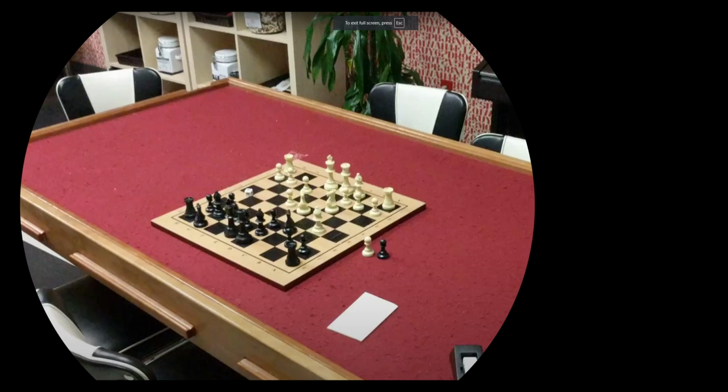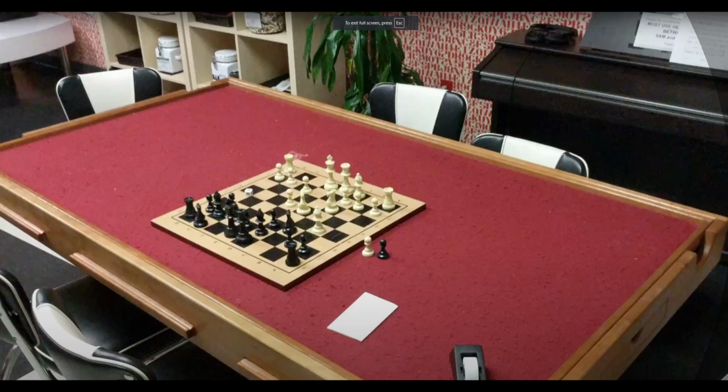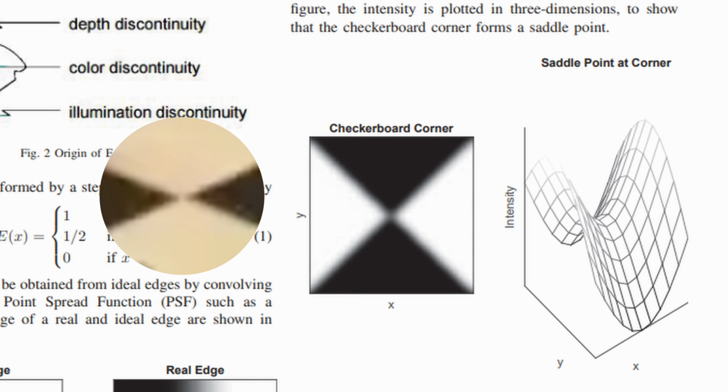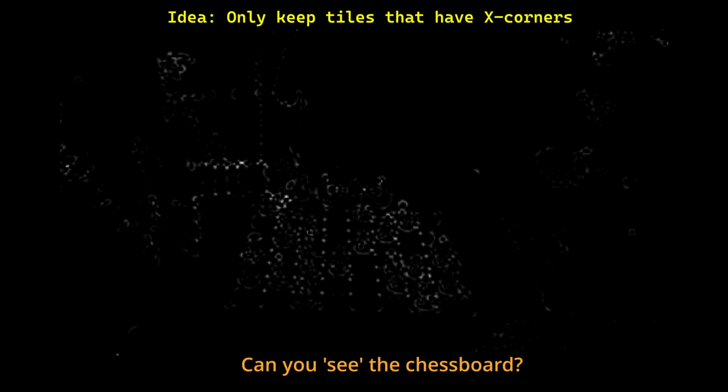Thinking back about the previous tile contour and growing approach, we needed to reduce the search space somehow. As a human, I noticed the correct tiles have alternating colored tiles next to them, and each of their corners is the intersection of 4 tiles with alternating colors, forming a sort of X shape. There's a lot of varied and questionable research on this topic, but the general gist of it is that these X corners are special mathematically. If you look at the image intensities and gradients, they form something called a saddle point. Calculating this saddle point is actually pretty fast using matrix operations, so it's some NumPy and OpenCV magic.